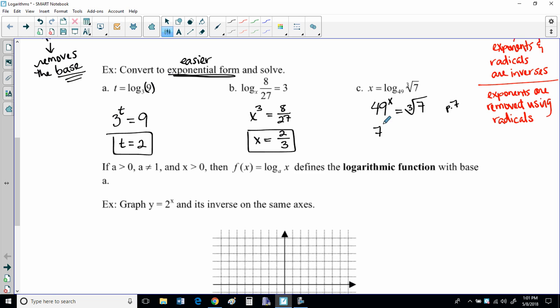All right, so this is 7 to the 2x equals 7 to the 1/3. So that must mean, because the bases match, we're just going to logically exclude the bases now and say 2x has to be 1/3. And then I'm going to divide by 2, but don't divide by 2 because you've got fractions. Instead, we're going to multiply by the reciprocal. So multiply by half, multiply by half, so x equals 1/6.